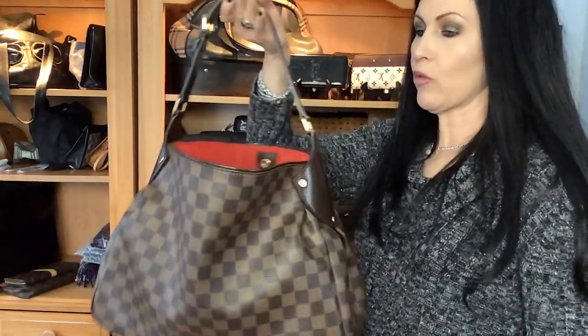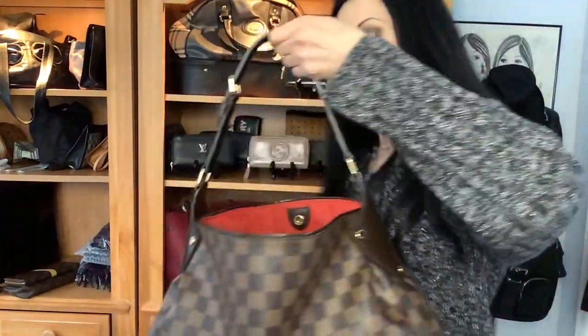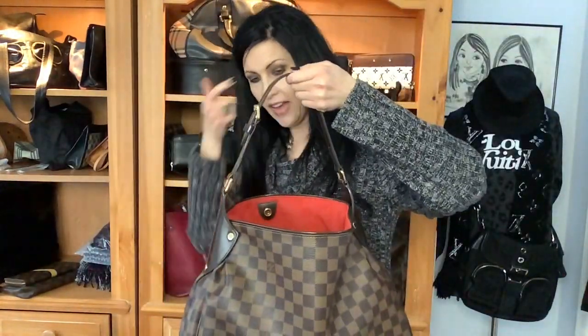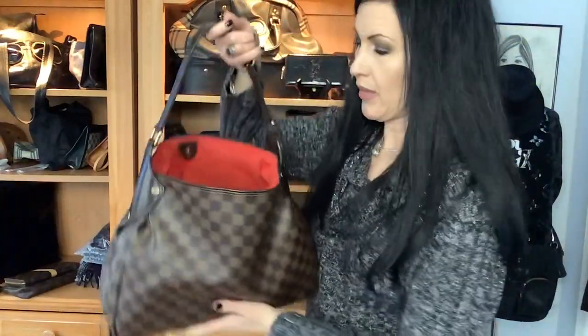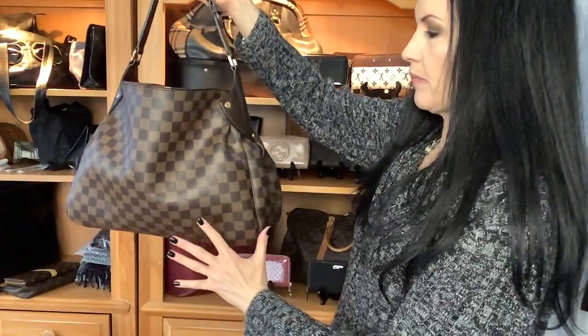And then, of course, if you don't have it snapped, it's just going to be open like this. But it doesn't have the awkward gape that the Delightful and the Graceful have. I feel like those bags gape open funny. It's just my opinion. But anyway, this one doesn't. This one's just kind of normal, you know, it's proportionate.